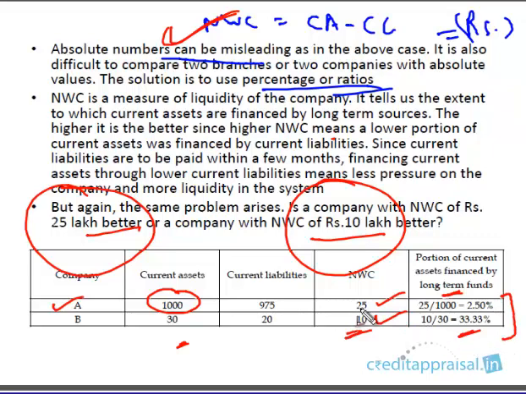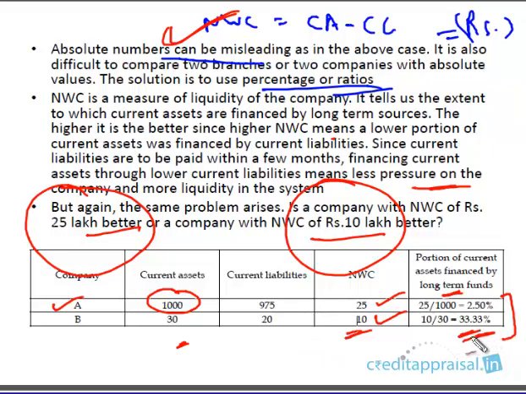Because we already discussed that. We always want a situation where a larger portion of current assets are financed from long-term sources. Why? Because there will be less pressure on the immediate short term. If this figure is low, it means there is a compulsion to pay the current liabilities in the near future. Whereas if this figure is high, there is less pressure to pay the current liabilities in the near future. This is a concept which we already discussed. So please refer back to the segment on NWC if you're not comfortable. Essentially, what we're saying is we want this figure to be as high as possible.